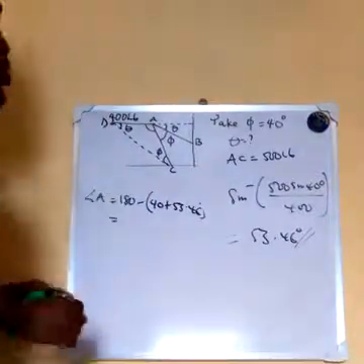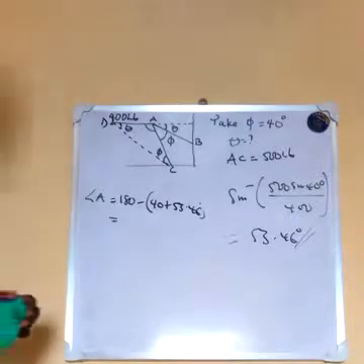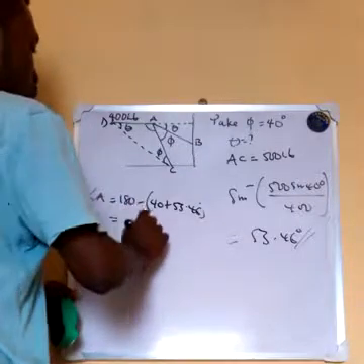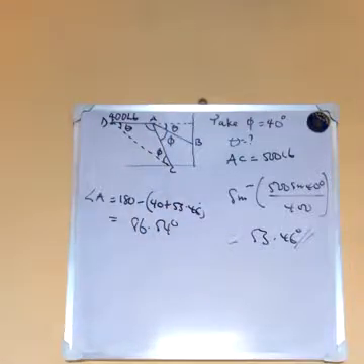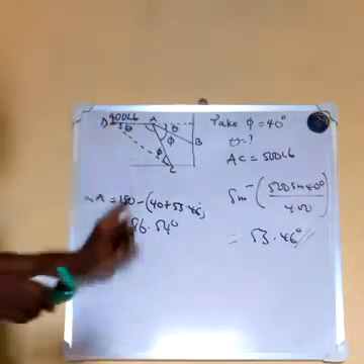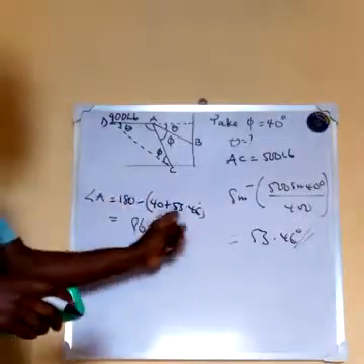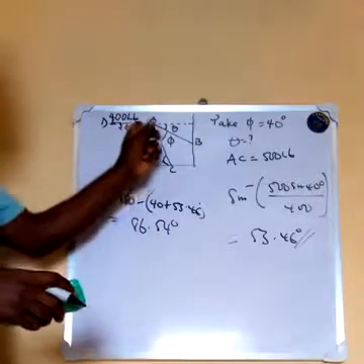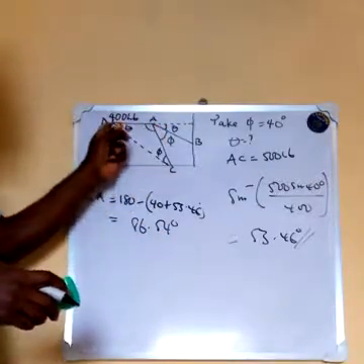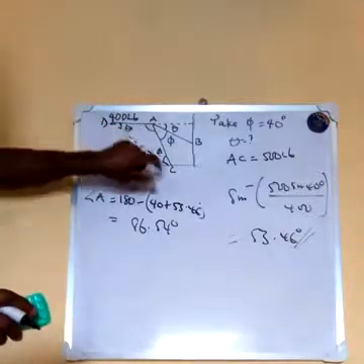By the time you subtract them from each other, you are going to have 86.54 degrees. That is the angle you have here. So the angle A is 86.54 degrees. This and this added together, 180 minus the result, you have 86.54 degrees. So this is the angle you are going to use to determine the component of force acting on member DC.